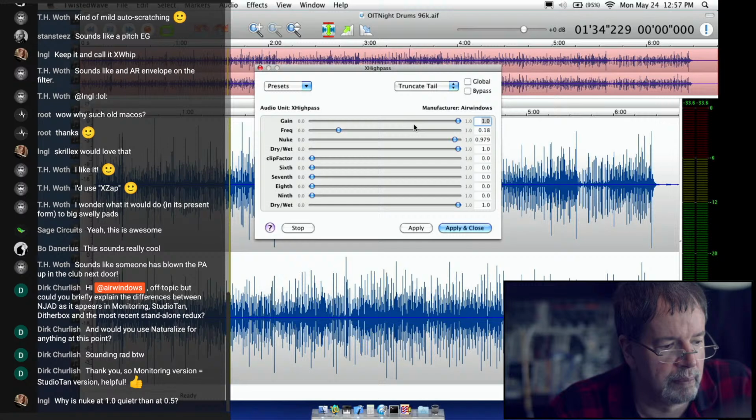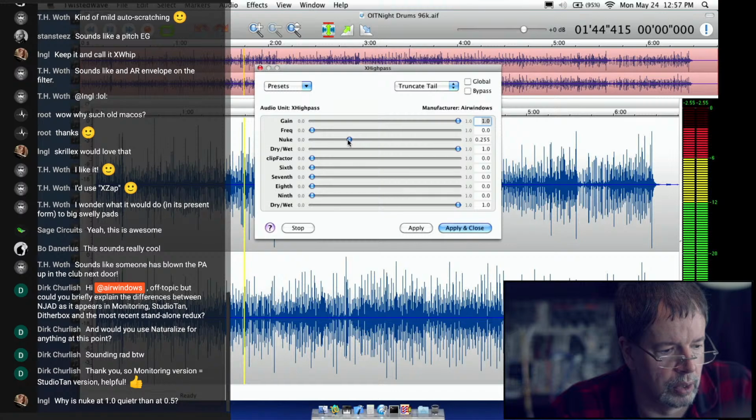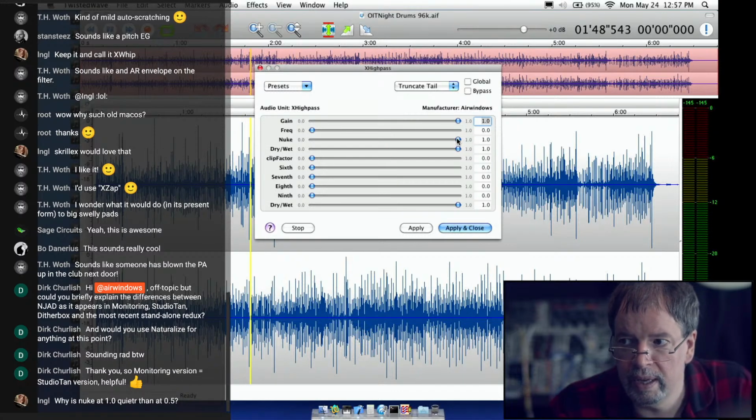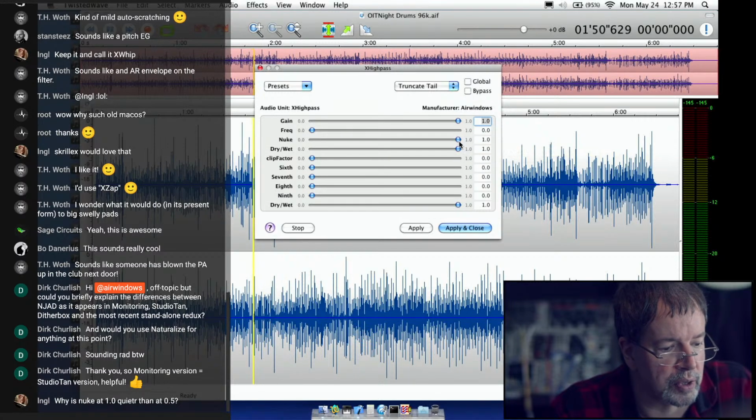So this is purely like Laser Town. Maximum lasers at maximum nuke. At maximum gain.